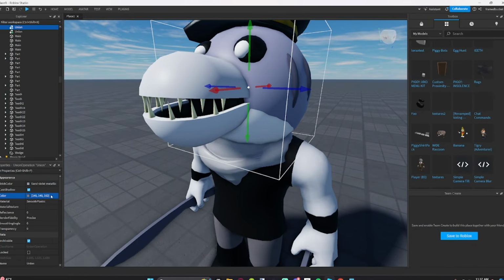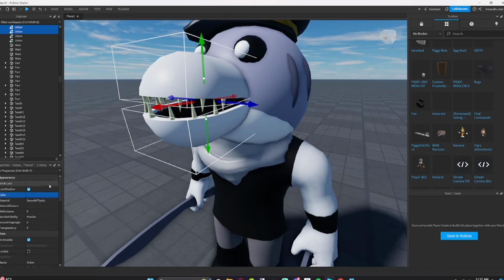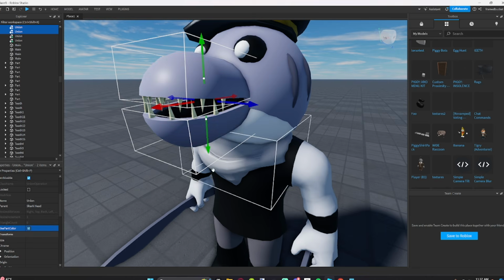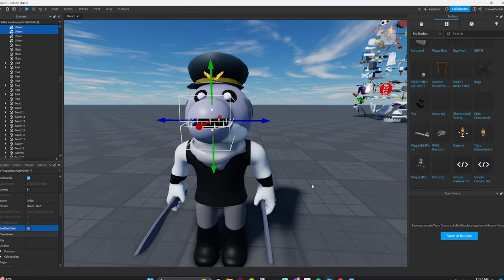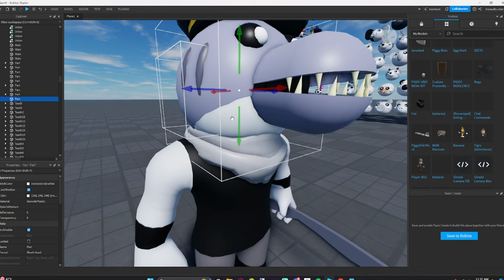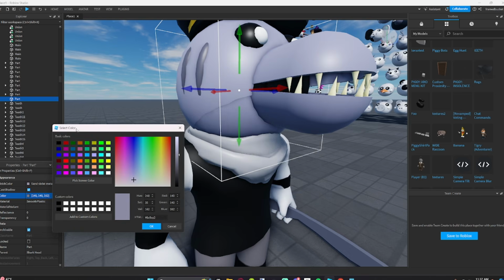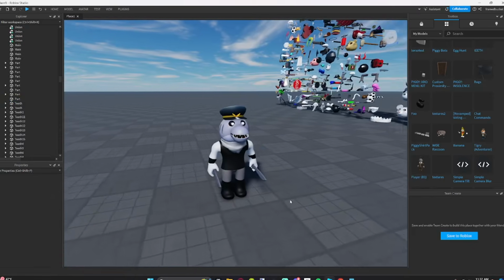And we're gonna do the same with the snout. Paste this. Oh, so maybe just, looking good. And then do the same thing with this, except make it lighter. So it's the snout. And that looks pretty good.